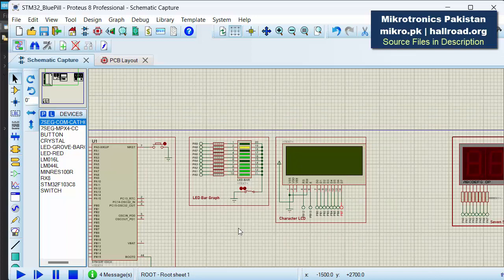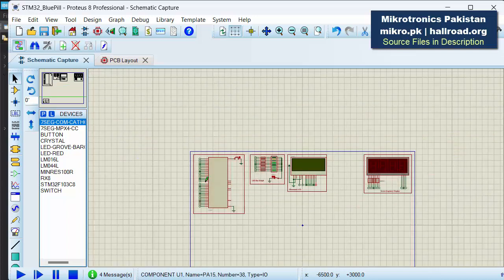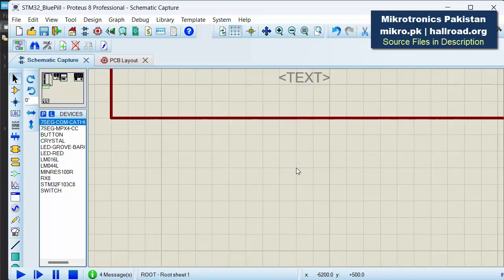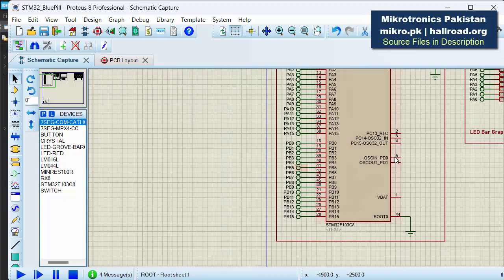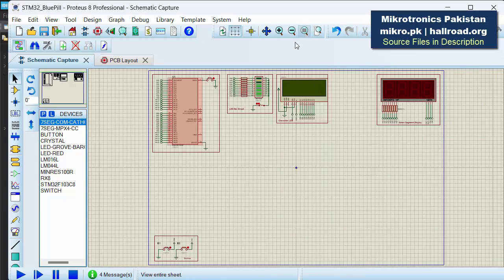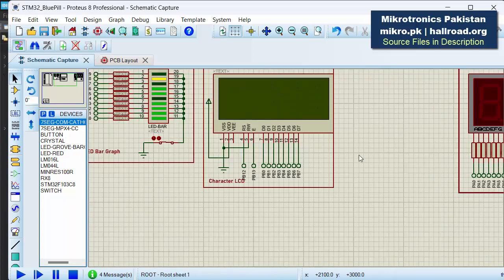Right, and let me see if these have been mentioned here as well. Yes, they have been properly labeled. Right, let's save it.